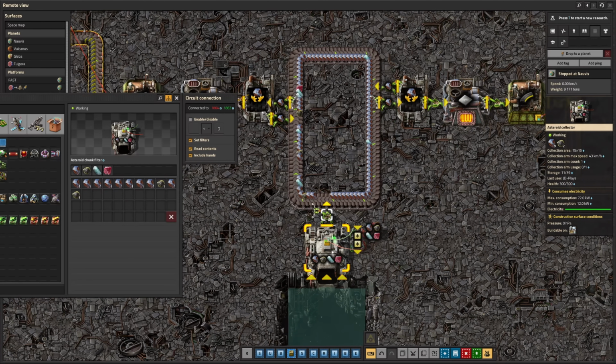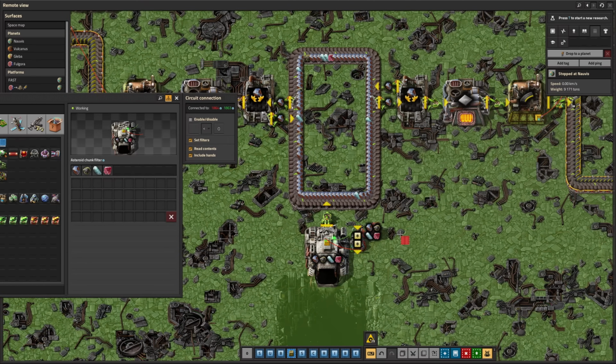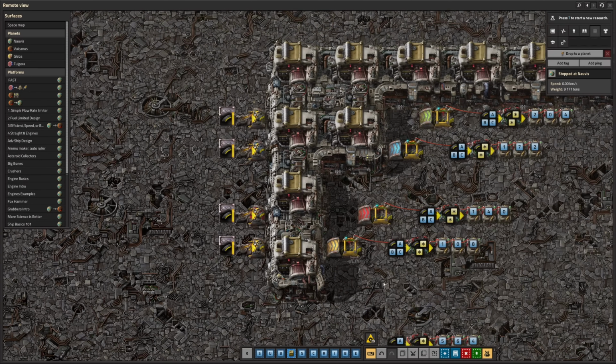Again, they have many different storage options. If we look at their storage size, it's 39 to start with, but at legendary it goes all the way up to 64, which as far as asteroids are concerned, is actually a very efficient way of storing asteroids, because you are only 3x3 tiles, which means you're storing 2 asteroids per tile. That's not bad. But of course we have more storage options.